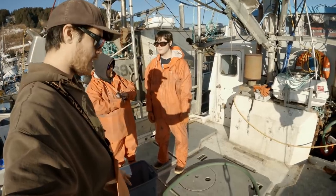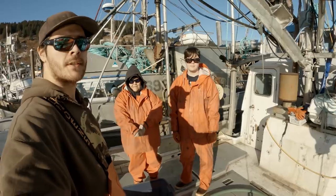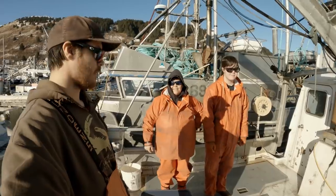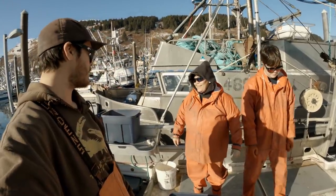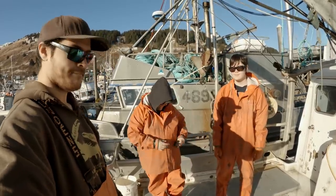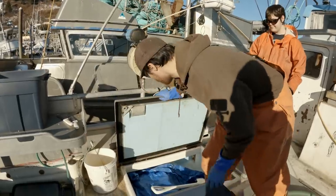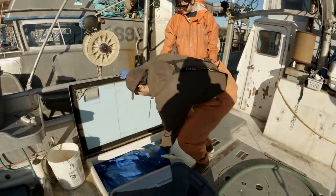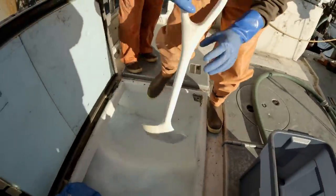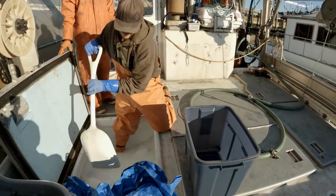Got the pump hooked up to our fresh water in the center hold that we're gonna use to rinse off these fish. And just put a light sprinkle of ice on them. So, I guess we'll get started here. Yep. And kind of show you how we do it. All right, so we'll scoop out some ice real quick. Just put a tote here. Fill it up with ice. And we don't have to climb down in here and let all the cold out.